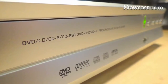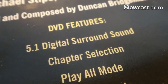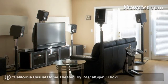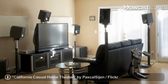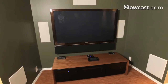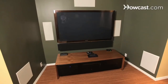On a DVD, you actually have information for five separate speakers. So the .1 that you always hear, like 5.1 or 7.1, that .1 stands for a subwoofer. Usually bigger is better when it comes to a home theater system, so you can really position speakers all around you and be right in the mix. In smaller rooms, I would just suggest getting smaller speakers. In order to hear a DVD the way that it was meant to be heard, you need five speakers and a subwoofer, or seven speakers and a subwoofer, set up in your listening room.